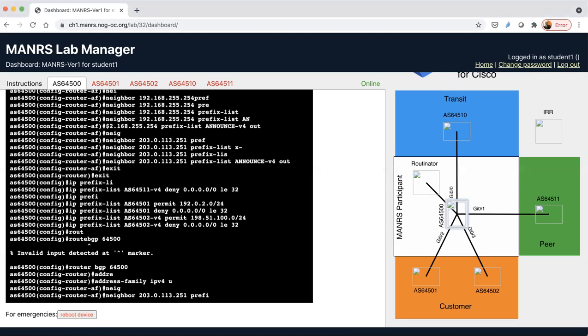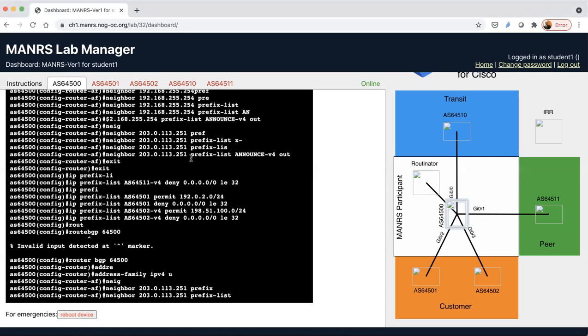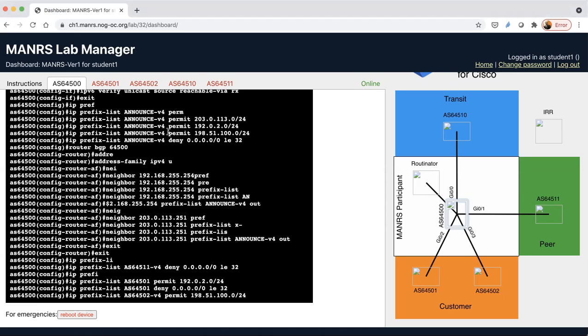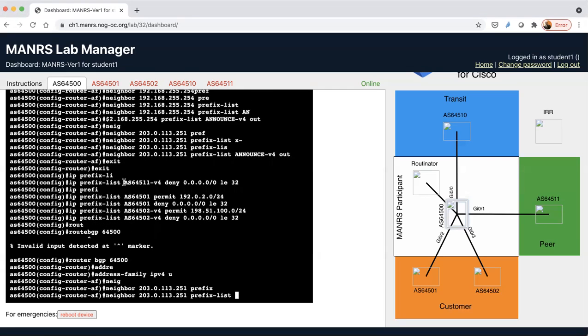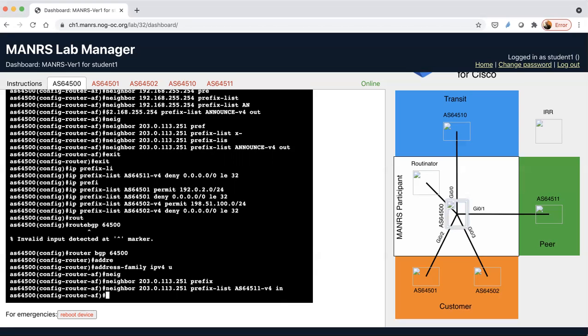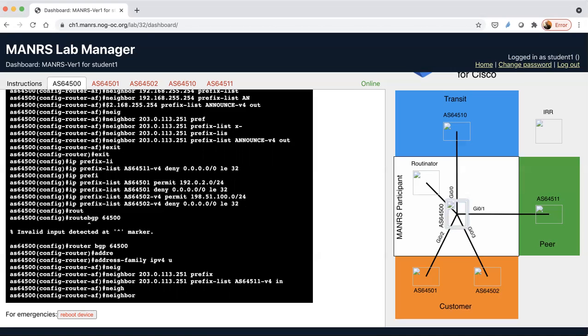Prefix list. What is the prefix list? How did we name it? Let me copy so that we have no typo. We named it AS this v4. We don't want it in. Okay. Now we want to do the same for the customers.